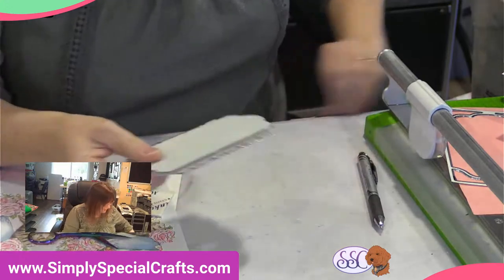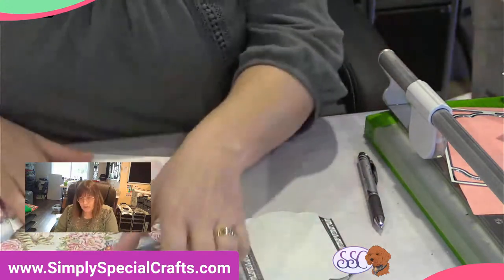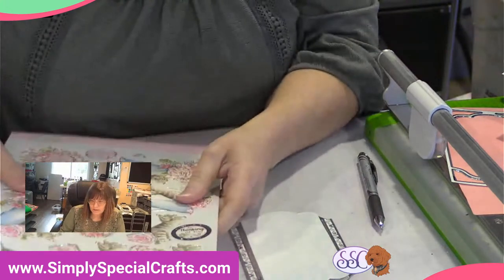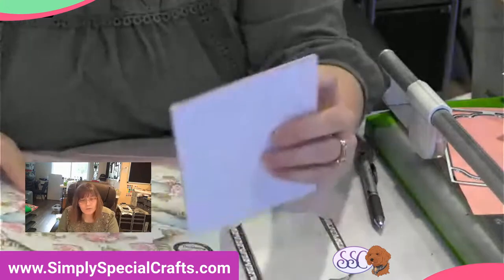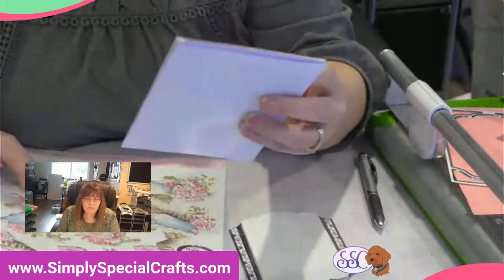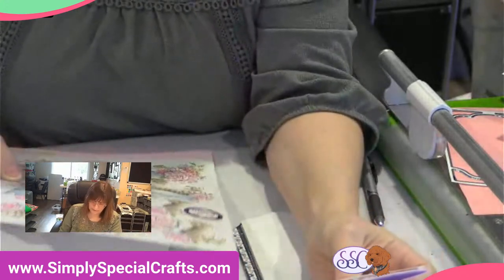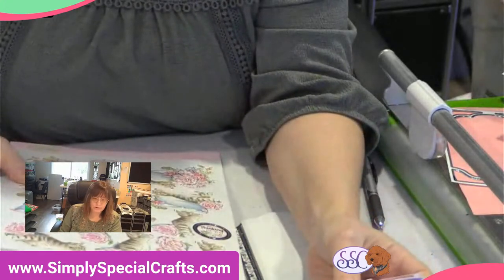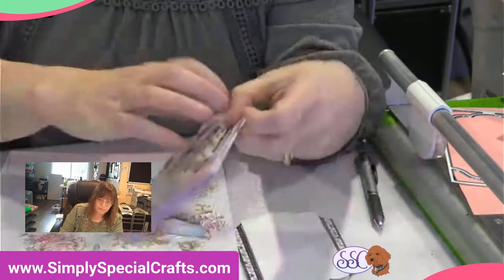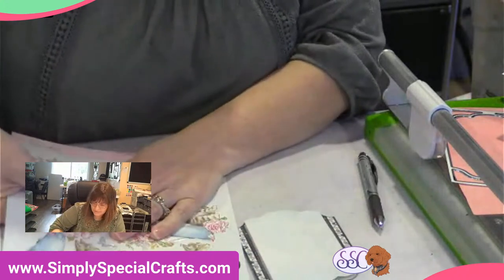Okay. Alrighty. There we go. So there's our base. And now we are going to punch out one of the jars that looks like it has a little bit more of the flower. Let's see, I've got a drop there. Okay, so I believe that it's this one.